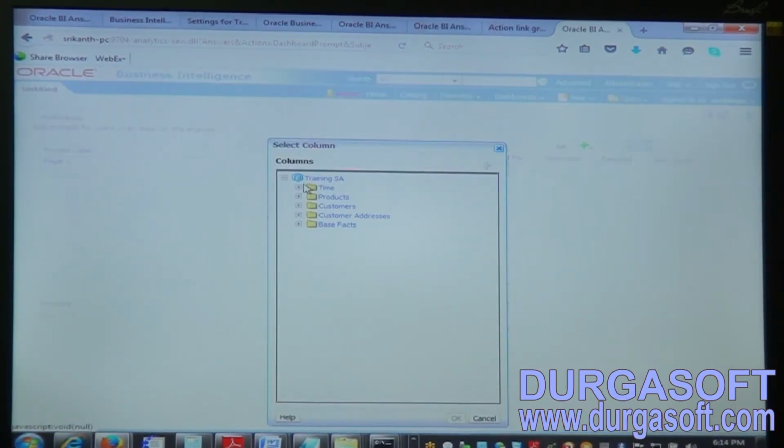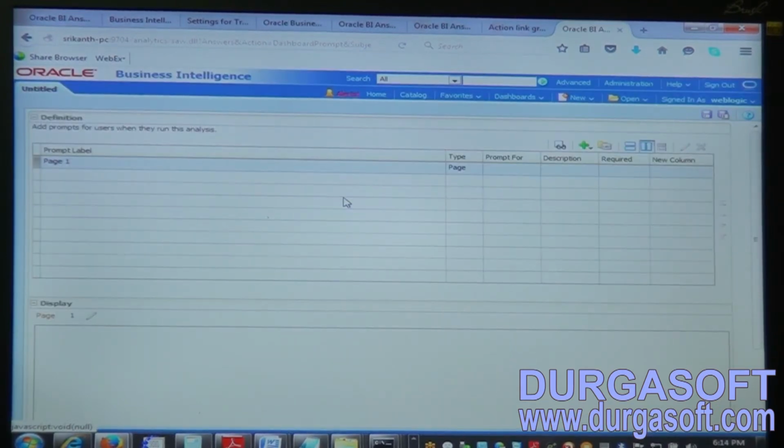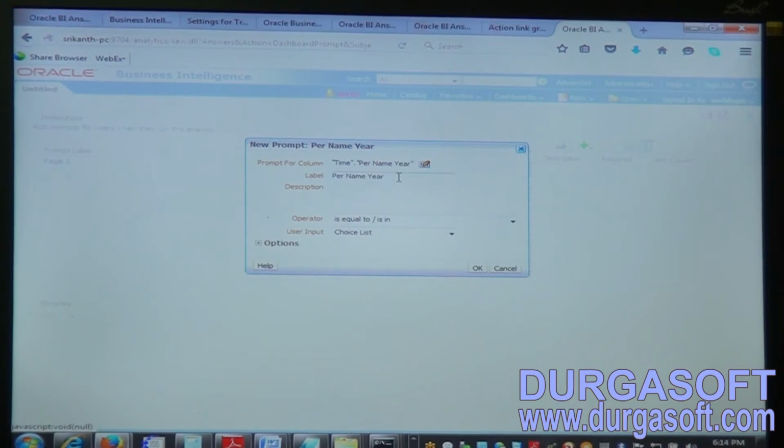I want to create a column prompt. Two prompts I will select, that is per name year. For the first prompt, we have options like user input, and you can choose which option you want to provide: choice list or checkbox or radio buttons. Let's make it a choice list.